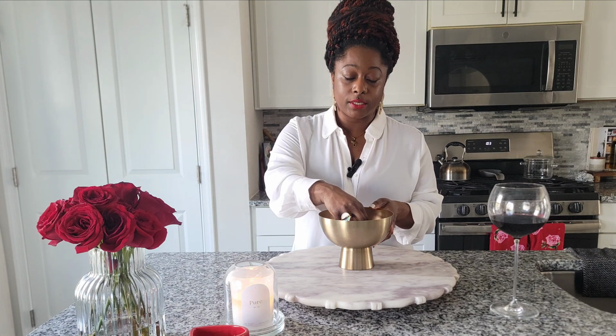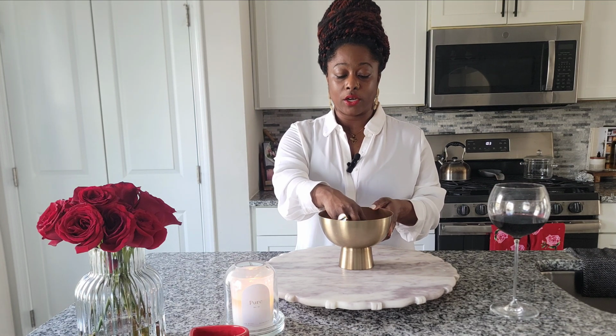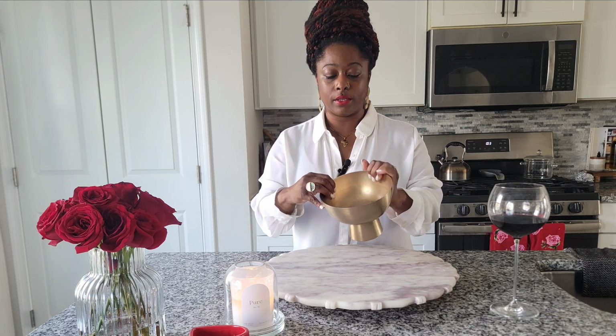Now I did use this exact footed gold vase in another floral centerpiece that I did. I'll add the picture here, and it was absolutely stunning. But today I'll be using just white flowers because that's the look that I'm going for. So once you have your floral frog, you want to press it into the bottom of your vase and it actually sticks. If you can see, it's suctioned in there. So it's not going anywhere.